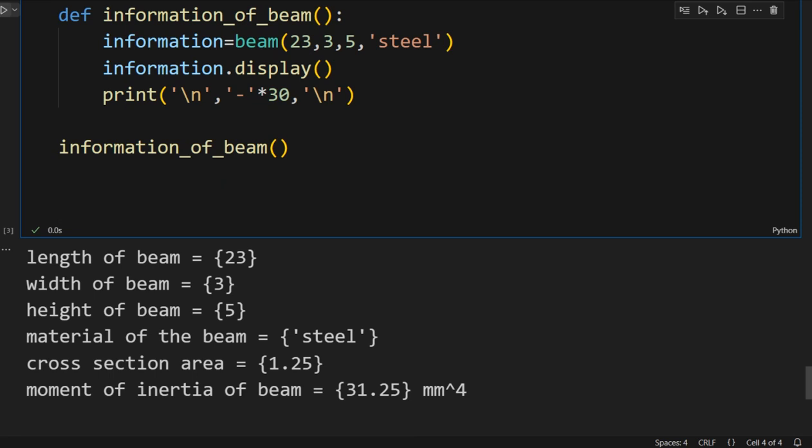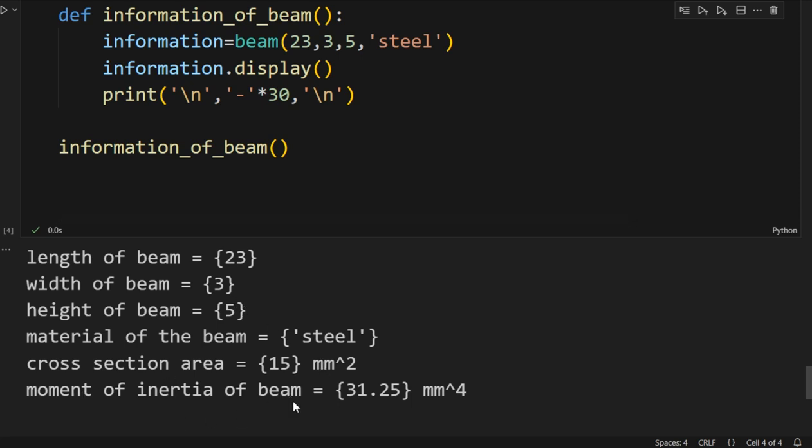I can run the code. So the length of the beam is 23, the width of the beam is 3, the height of the beam is this, the material of the beam from which it is formed is steel, and the cross-sectional area of the beam is 3 multiplied by 515.